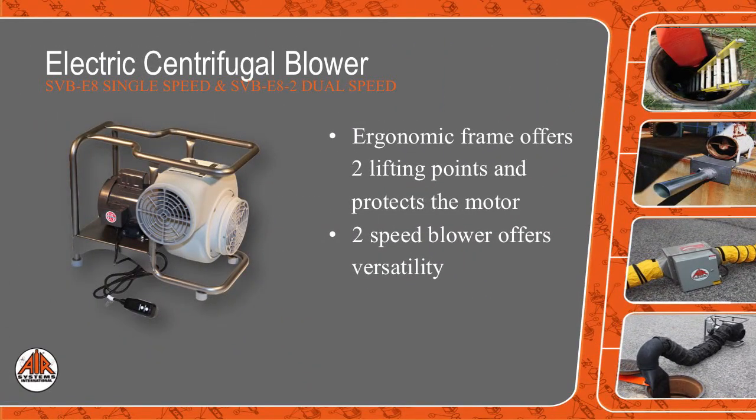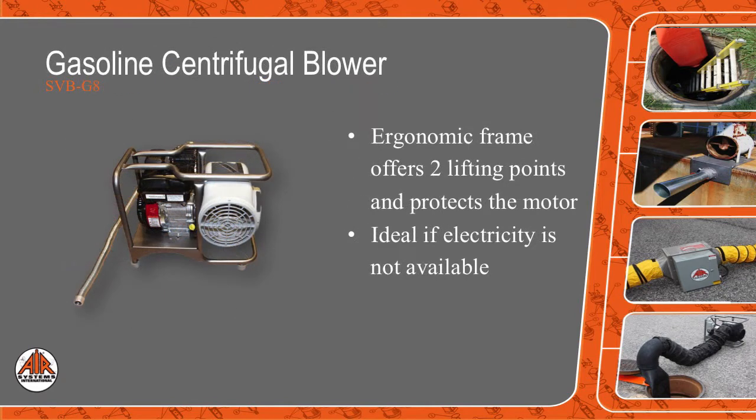Additional considerations when selecting a blower is to determine if there are any workplace lifting restrictions. An ergonomic roll cage not only provides multiple lifting points for two-person lifting, it also protects the blower components from damage during transport. If versatility is important in your blower decision, a dual-speed electric blower may be the answer. These work well in small and large confined spaces. And finally, you may not have electricity. If that is the case, a gasoline or air-powered blower would be excellent options.